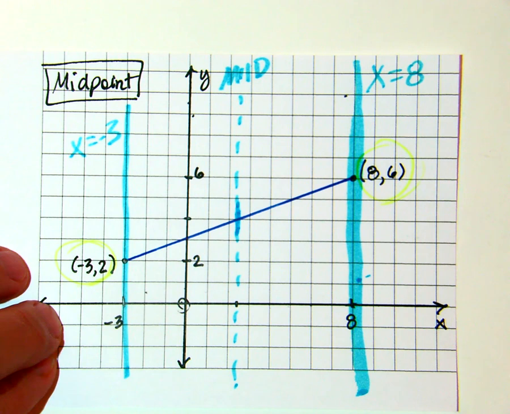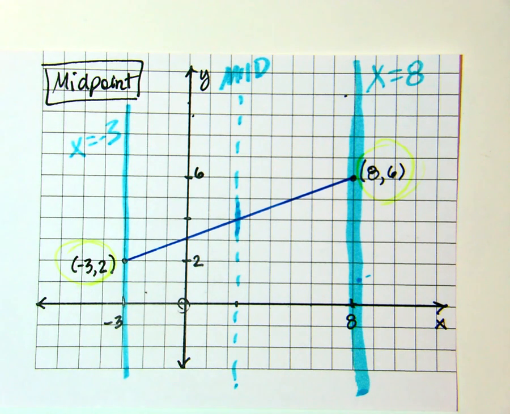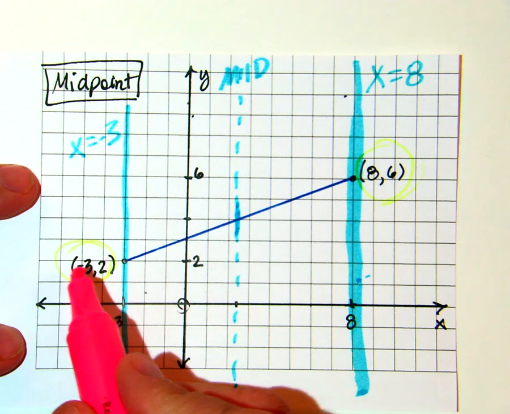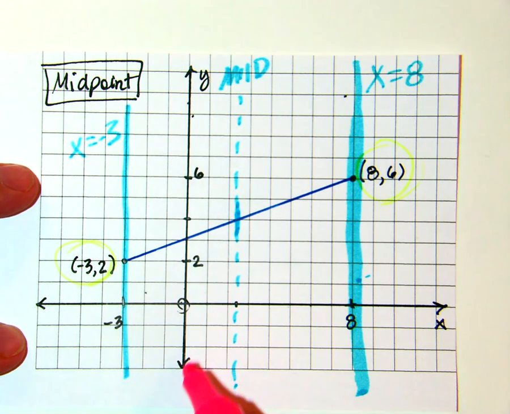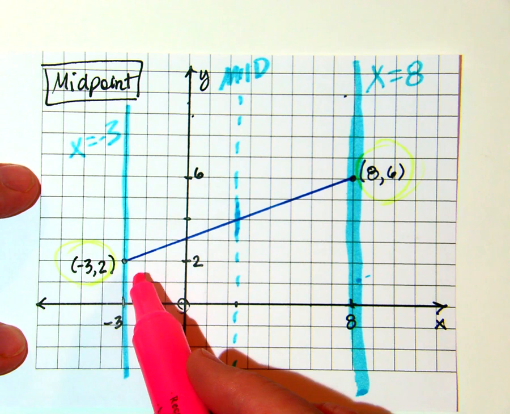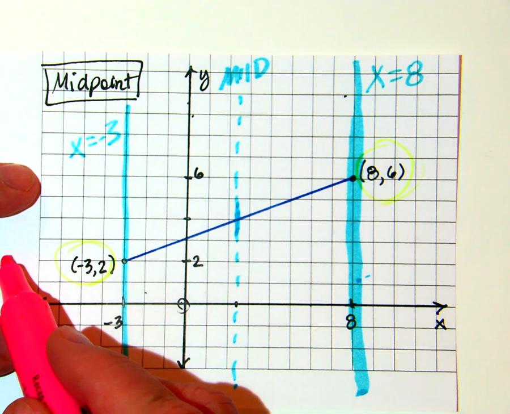We can do the same thing for up and down. We're talking in general terms here about middleness. Okay, we already got middleness for left to right. Let's try middleness for up and down. Okay, well, up and down, that's going to be the y coordinate. And it'll also be on the y-axis.